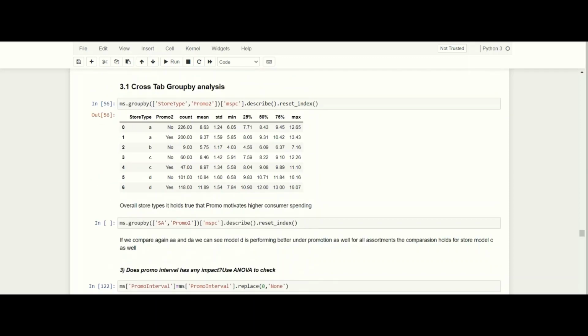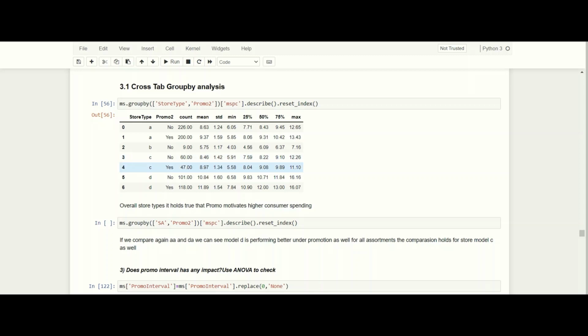We can further look at the cross-tab analysis and see the details of which stores have a promotion and the count of the stores, so that we can get a reasonable view. For instance, in store type A, half of the stores do have a promotion, half do not. In store type C, it's similar: half of them have a promotion, half do not.